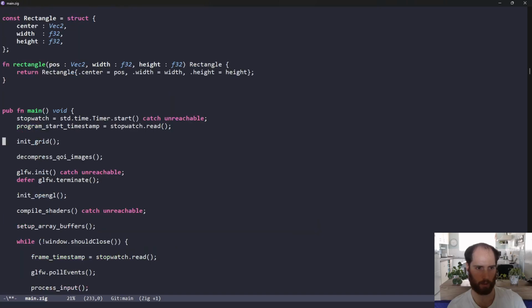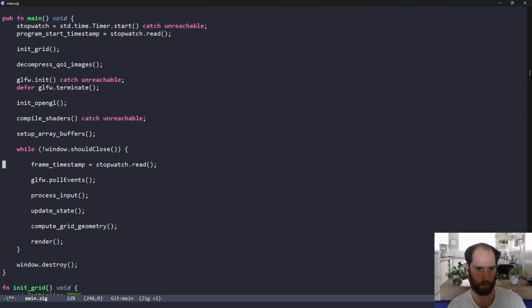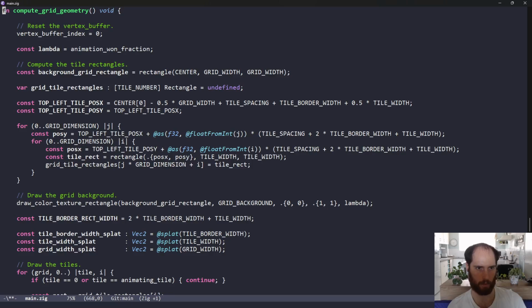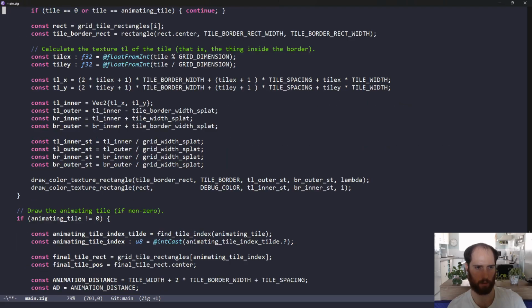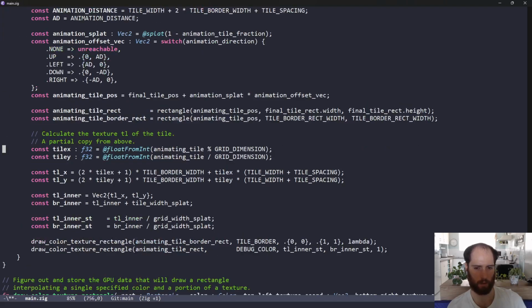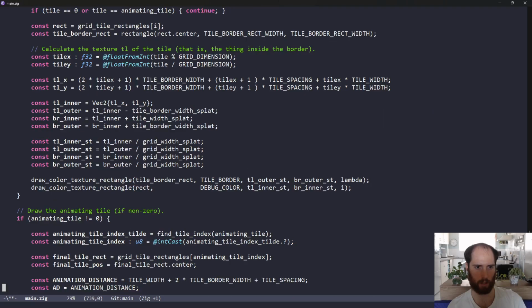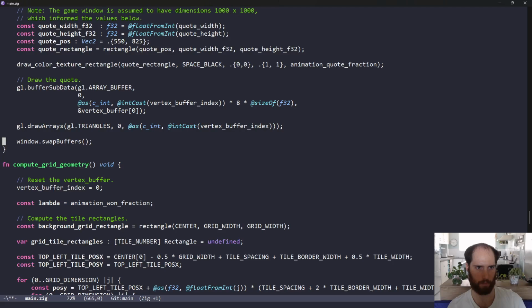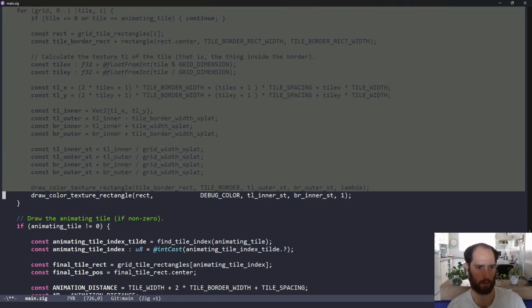Okay, so we want to copy and compute grid geometry, which is a huge function with a huge number of constants. And then we're just drawing to the color texture vertex heaps. Yeah, copy this in.